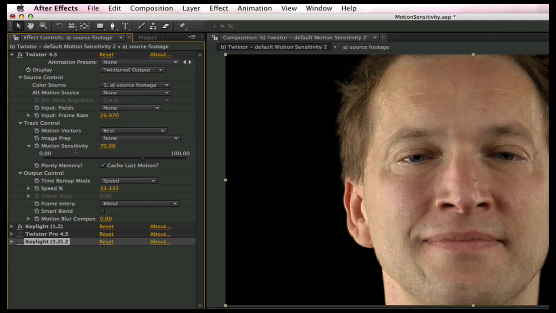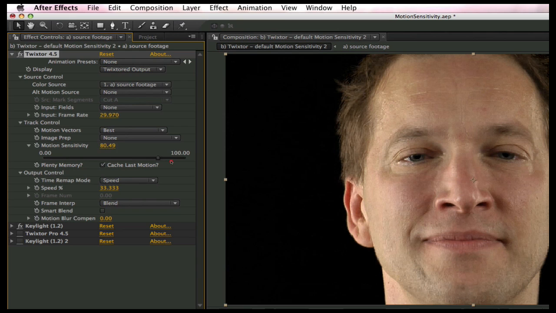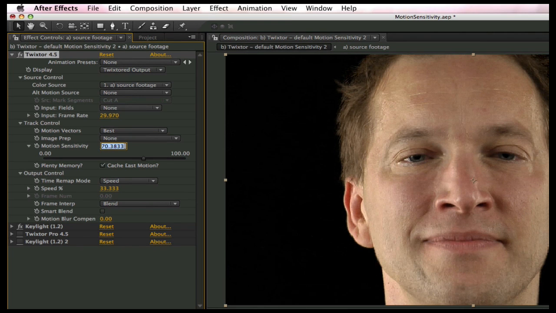Motion sensitivity limits how much pixels can move. What this means is that if you look at the slider, a value of 0 assures that the pixels can't move very much, and a value of 100 allows pixels to move as much as the motion interpolator can calculate. The default value of 70 might sometimes be a bit too ambitious for some material, so you have the ability to try different values to see what works best for each individual shot.